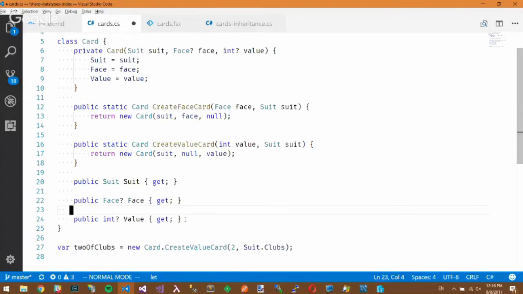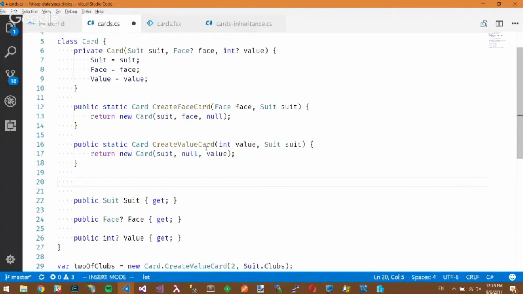And there is one last thing that I kind of forgot about, and that is the special case when the card is a joker. We still have to represent that somehow. The way I'm going to do that is I'm going to add a new property which will have the type Boolean, and I will call this isJoker. And what I say is that if this is true, then the card is a joker, and I will ignore everything else.